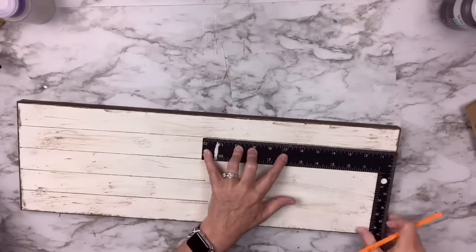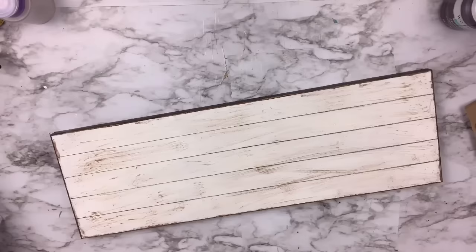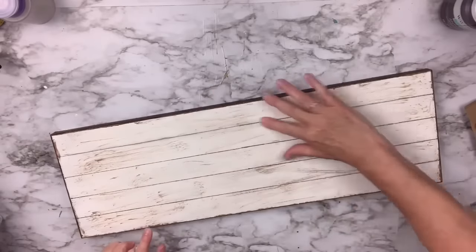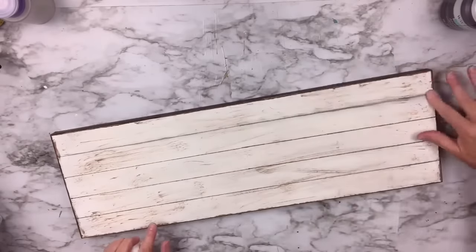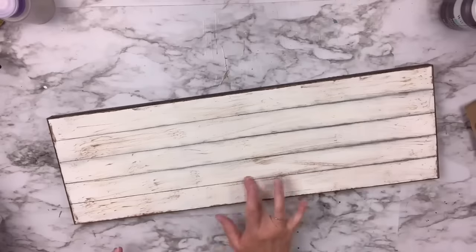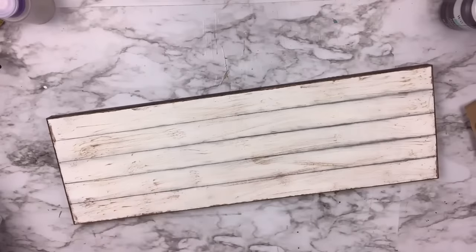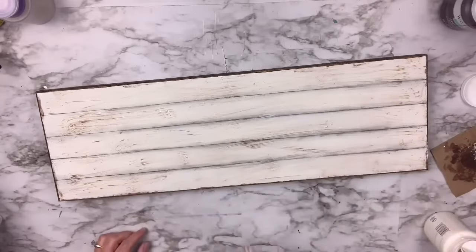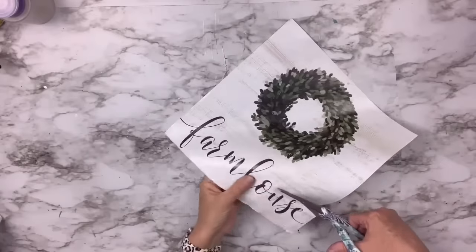And then I'm gonna just take my finger and smudge the pencil. And if it gets too dark, you can go back in with a little paper towel, just kind of damp, and wipe off the excess, which I do. And then, because I didn't want it to be quite that dark, I'm gonna go back over with that plaster, just lightly dry brushing it over the top to mute out a little bit of those lines.